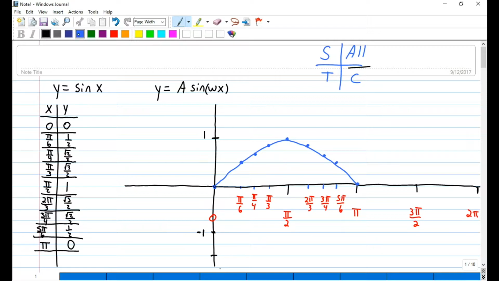Then I know for sure if I wanted to just do a couple of significant points, you see me doing my fingers, significant points. I'm using that term a lot. And the significant point here is 3 pi over 2, because we know the sine of 3 pi over 2 is -1. And we know the sine of 2 pi is what? That's right, 0. So if I put those 2 points on there, that'll give me a guideline of where I need to go.